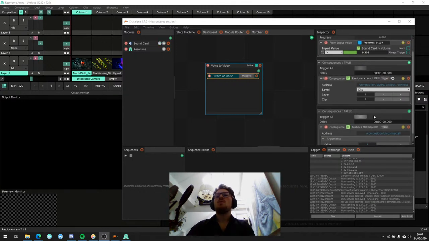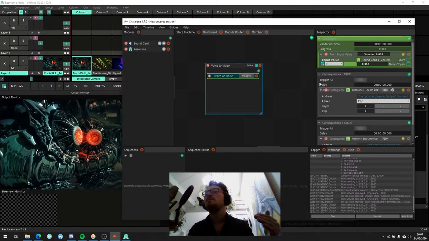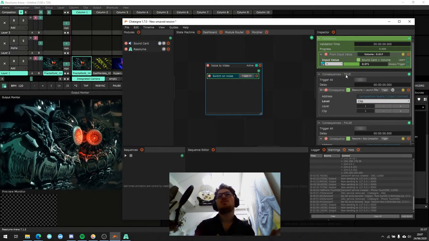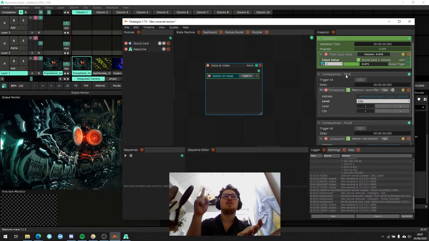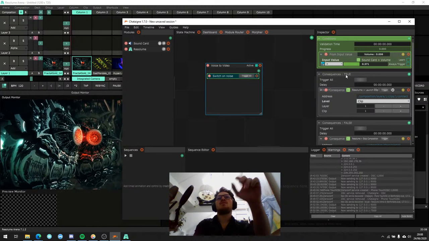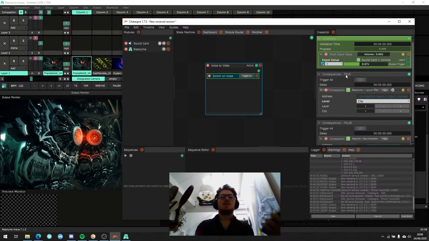Okay? But maybe what I want, and sometimes I could do it with two actions and stuff, but sometimes it's really nice if you want just to transform this thing into a toggle. So sometimes you have buttons and you want them to be used as toggles. And that is actually really easier to do here now, because with this action activated, it gets colored basically when it's done. And now it will stay like this, and it needs to be validated again to actually invalidate it, to switch its state. So basically instead of a momentary action, like a momentary button, you will then have on, off. A lot of people were interested in this behavior, and now you get it, and you don't need a lot of weird ways of doing it with two actions, or I don't know. Great.